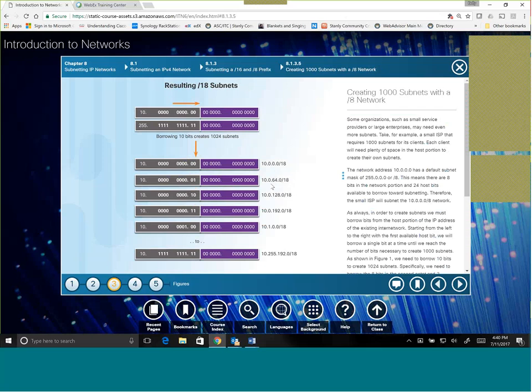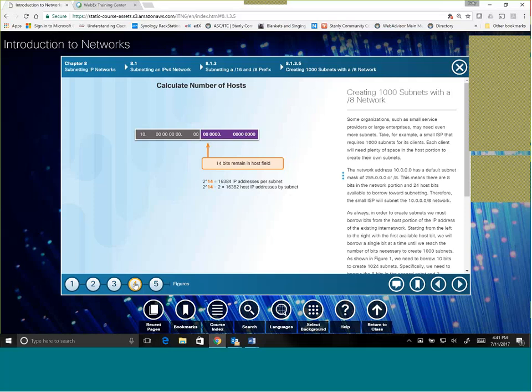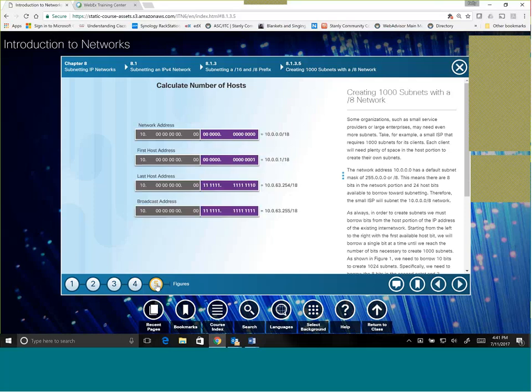And it would actually be from 0 to 255 in the final octet. But you see, you've got to roll the 3rd octet here all the way down through 255, and then you hop over to the 2nd octet and use the variable of 1. And that would continue all the way through for all 1,024 subnets that you create. And your host would still be the same, 2 to the h minus 2.